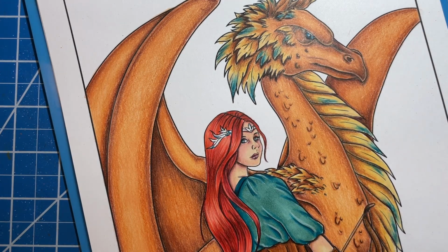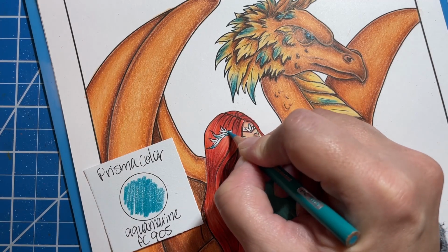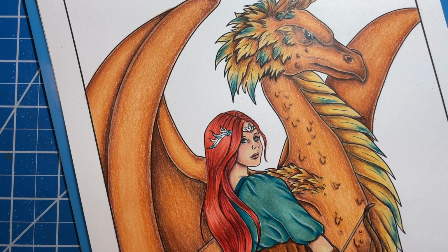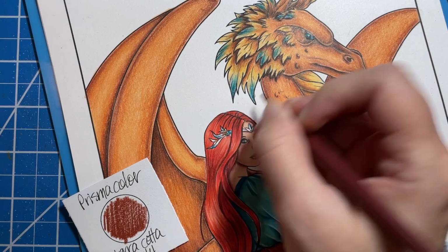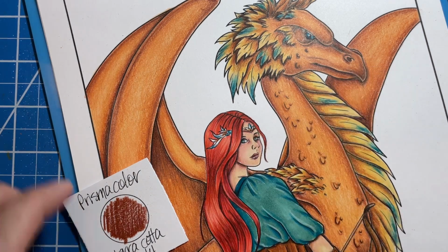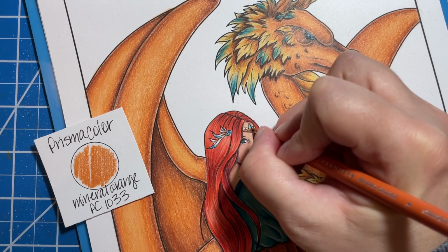Okay, and then I don't really have a whole lot. Oh, so that was the Cobalt Turquoise. I'm going to use the Aquamarine now, and this is just going to be to shade it out just a little bit. It's such a small area, this is really not ideal. Okay, so now I'm going to use Terracotta. I'm going to start that in the darker areas. Okay. We're going to try mineral orange next.